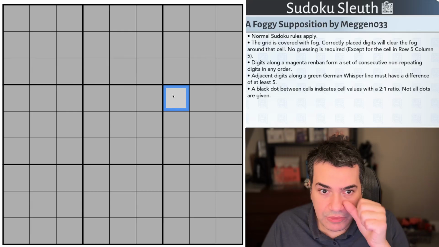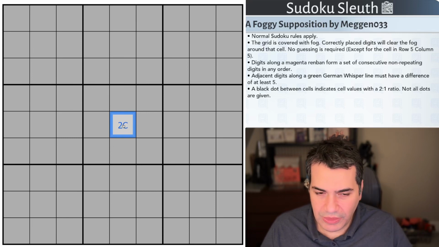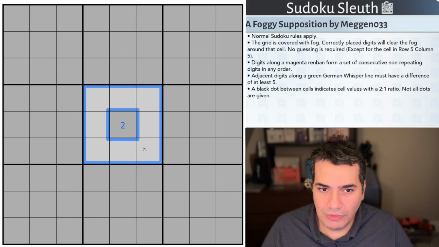The grid is covered with fog, and correctly placed digits will clear the fog around that cell, and no guessing is required except for the cell in row 5, column 5. So we're basically going to have to guess what is this cell, and once we guess it correctly, it will reveal all of the immediate cells around it, and then hopefully will show us some more clues so that we can actually progress without having to guess anymore, hence the supposition in the title.